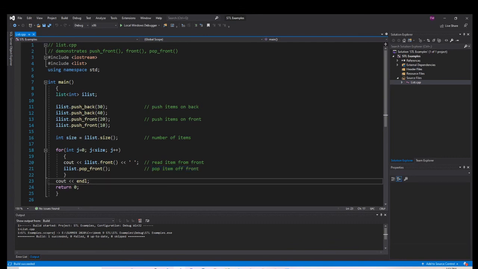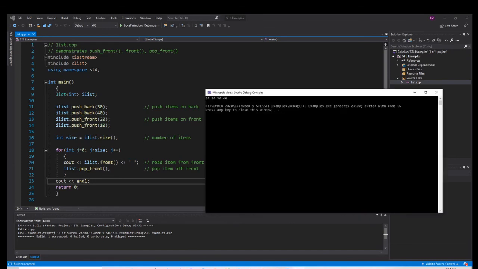Then I'm just cycling through there so that I can actually print it to the screen. So what this little program did was it printed out 10, 20, 30, and 40. And notice that it's in numerical order, even though what we wrote in functions was push back and push front. You see that it came out in the proper order.